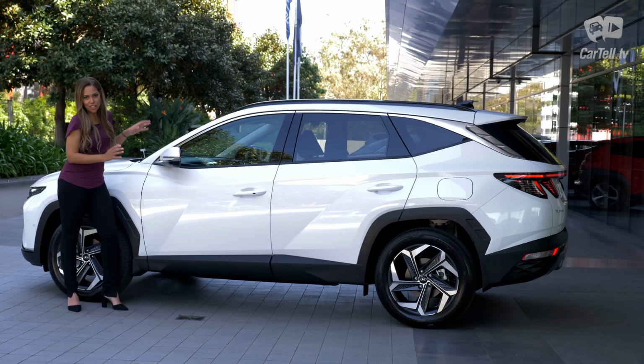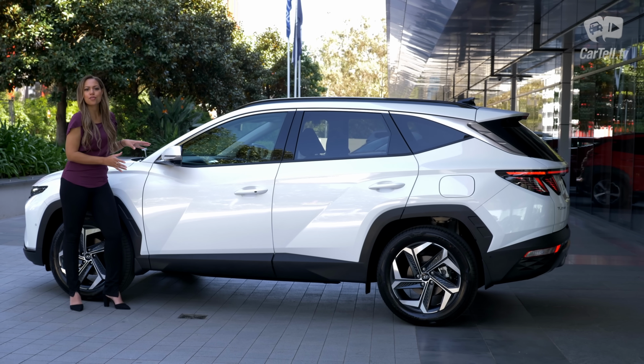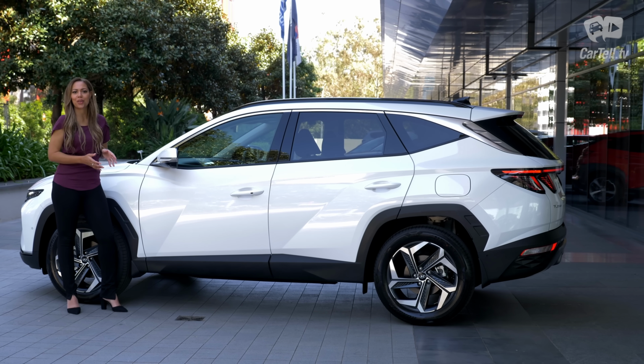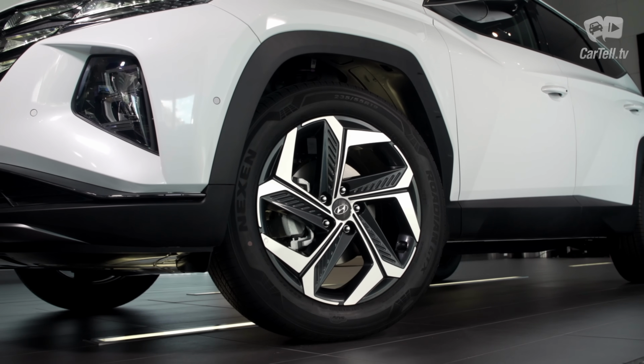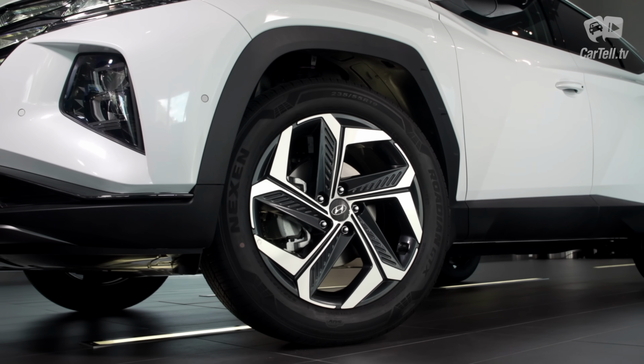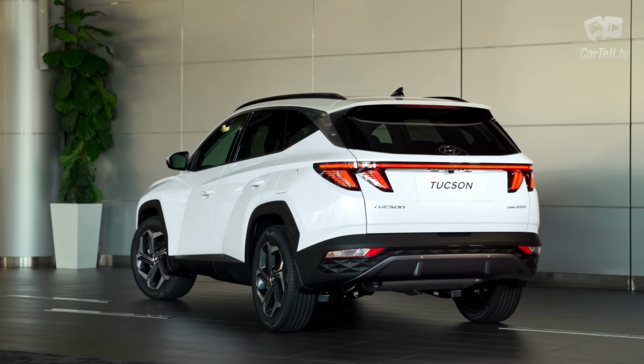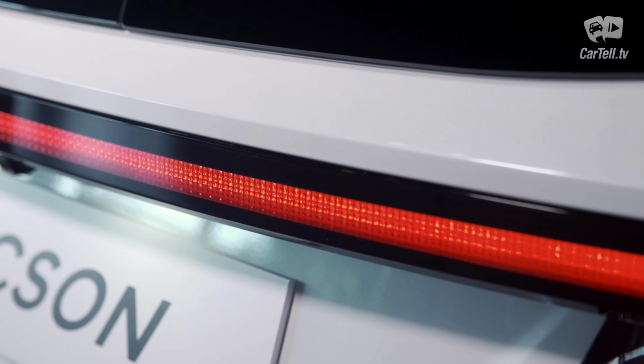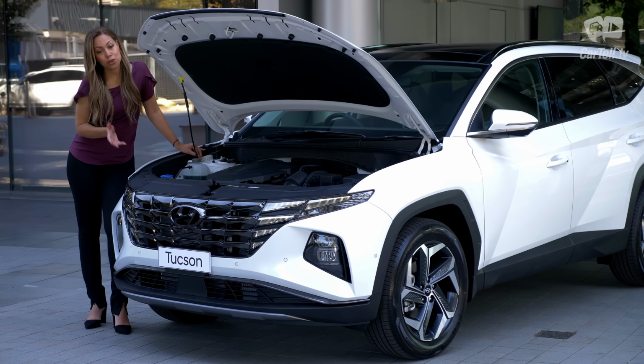one big grille. The side also has the sharper creases of the new i30 sedan, which is, again, cleverly translated into the SUV language. The angular solutions are also present on wheel arch cladding that gets a bit of a sharper look as well. The rear gets nice tail lights and that single stripe, once again similar to that of the i30 sedan. In terms of engines, there are a few options.